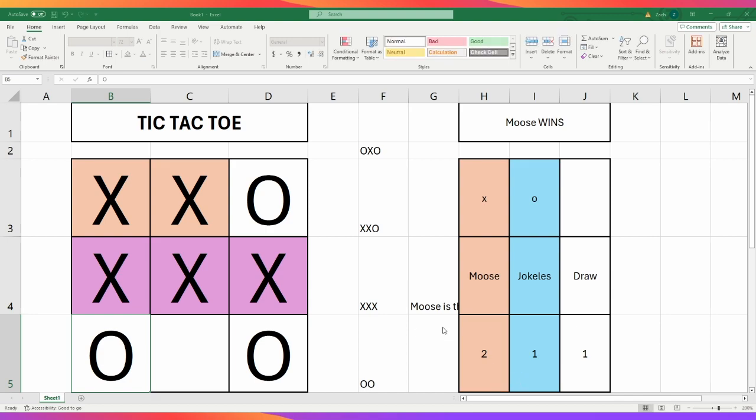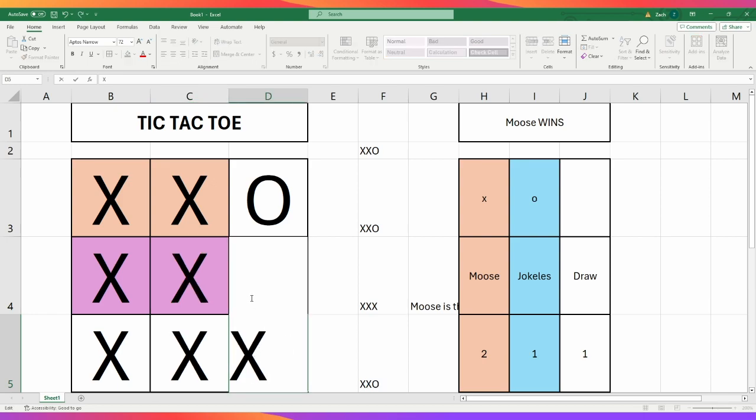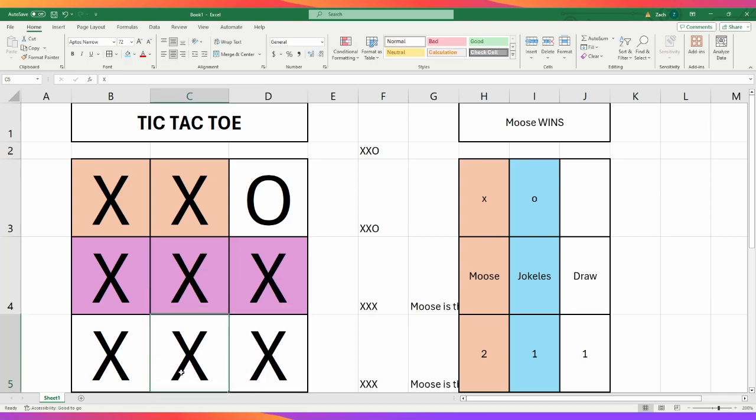C5. D5. So now if I put an X, it should be brown, and it's not. That's awesome.